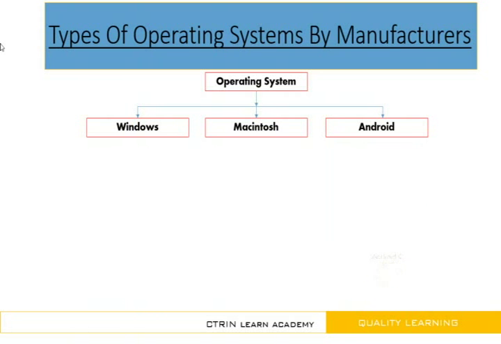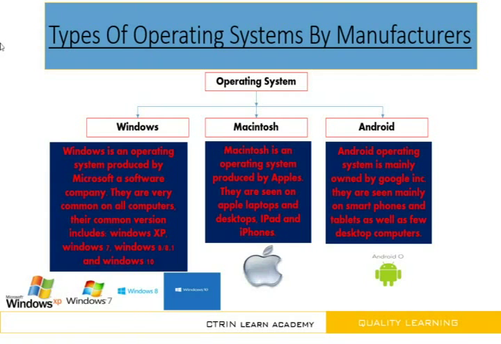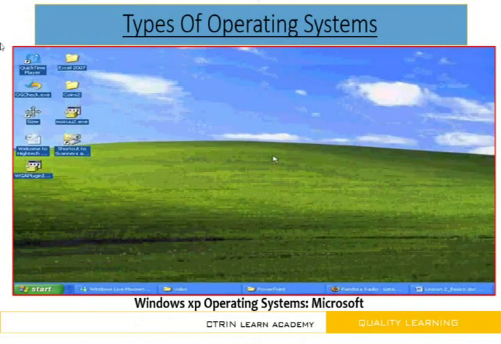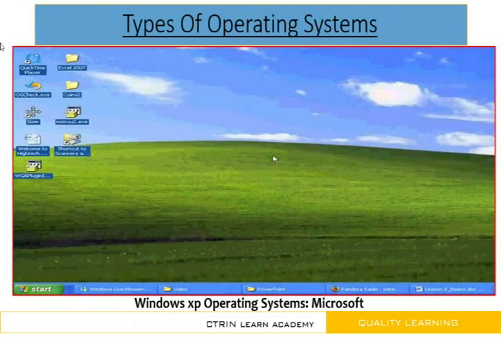What we'll be looking at is the various types of how the desktops of these operating systems look to a common person, and how to identify the types in terms of how they look. So let's get started with the first type of operating system.